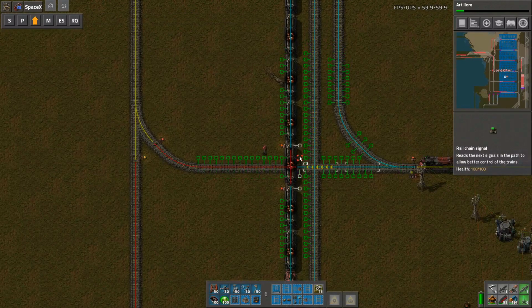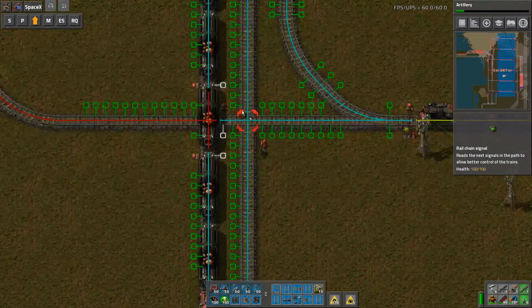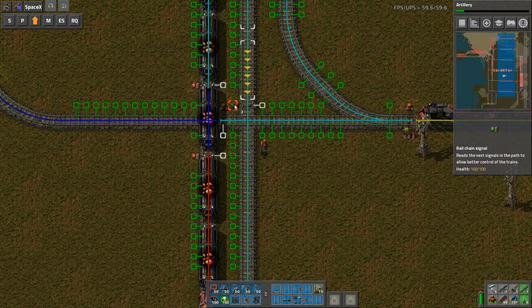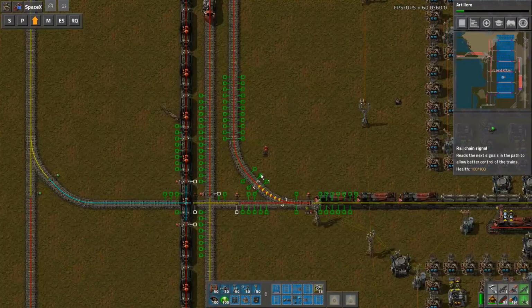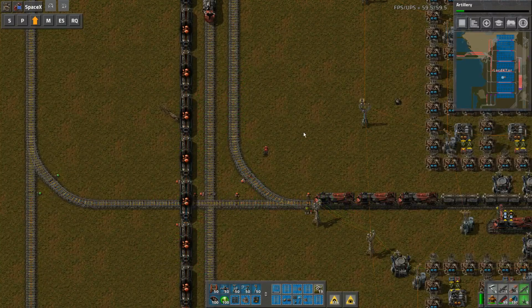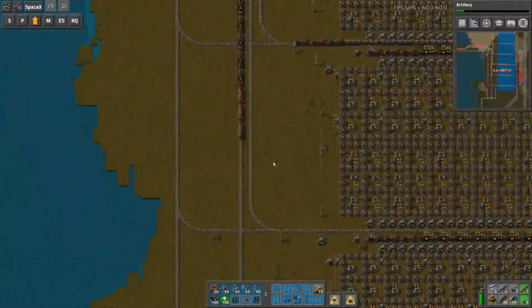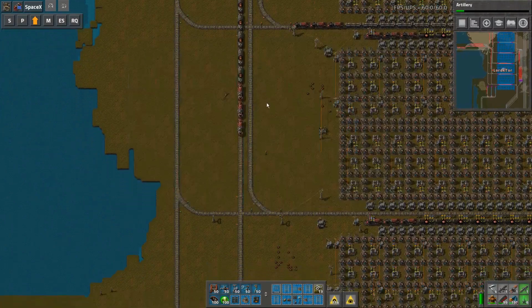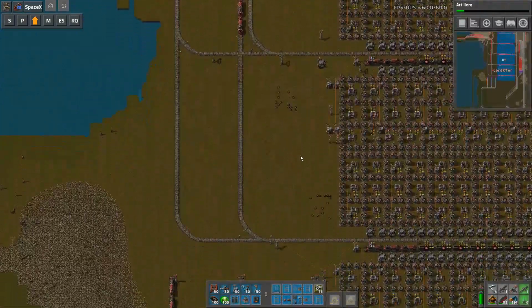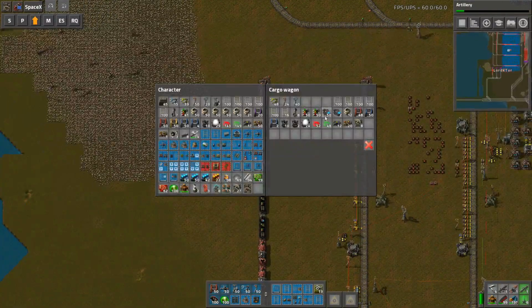I may have signalled down below slightly wrong. I'm now slightly nervous about crossing through there. You need that. You need that. You need that. And I'm out of signals. If you were automatic, where would you go? To there, okay. Let me get some more of those.